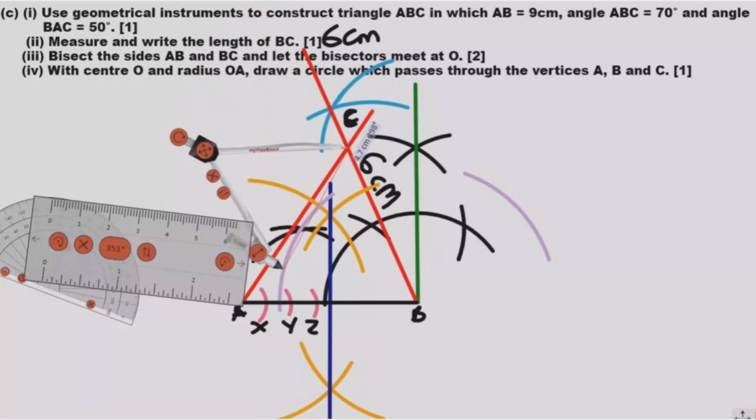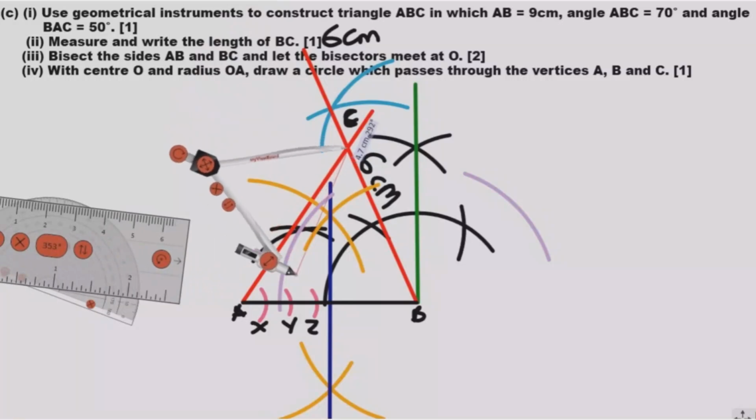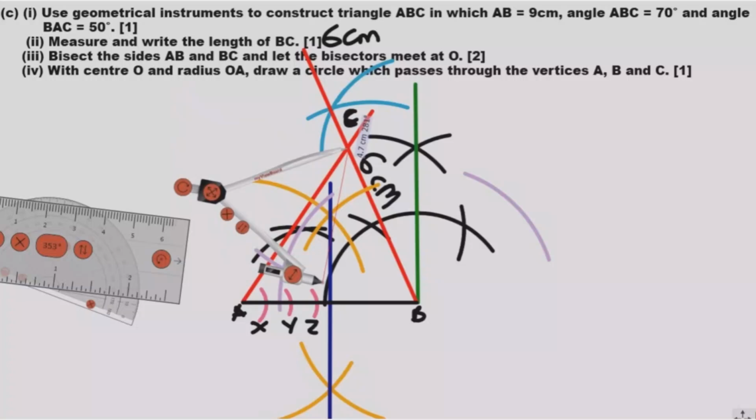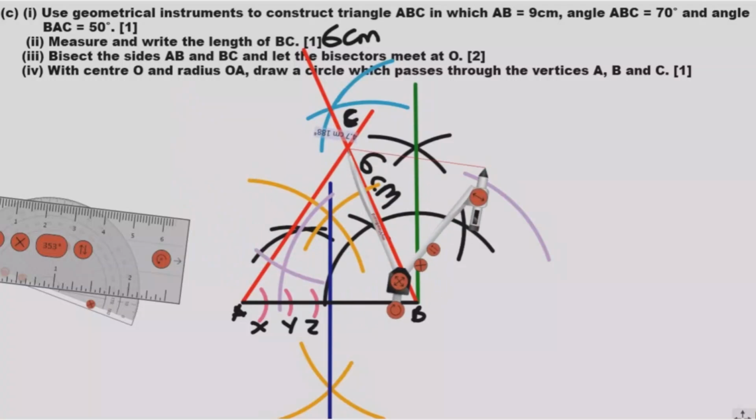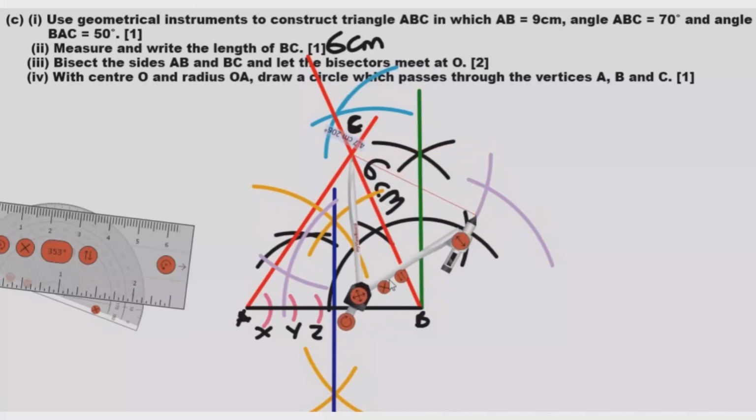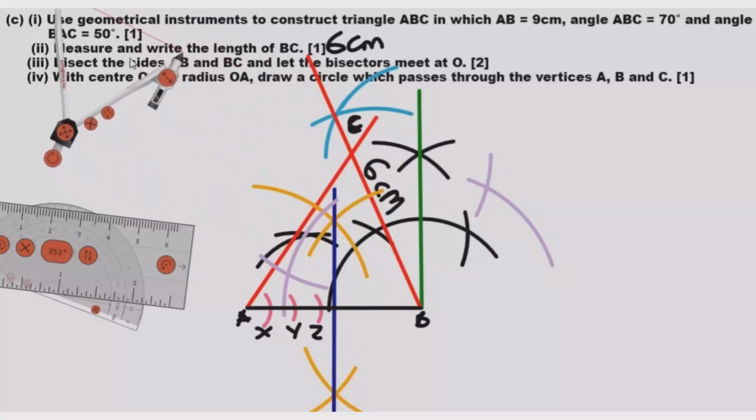So this will pass here like that. Again, we go ahead and draw another arc somewhere there like that. We draw the arc like that. Then we take away the compass. Now we draw the line that will join the arcs, remember. So we are passing through these two arcs, the line will pass like this. Okay, now we have joined that.